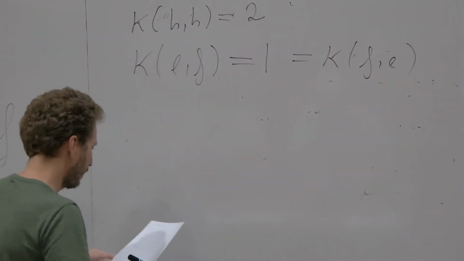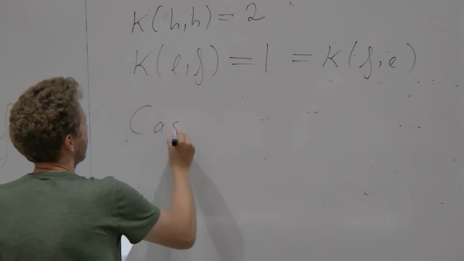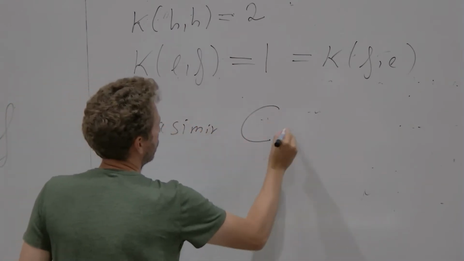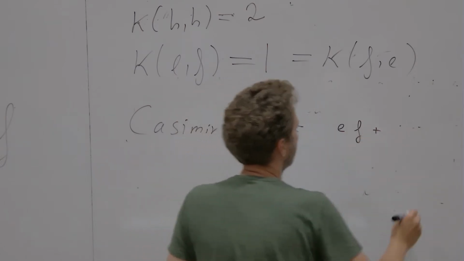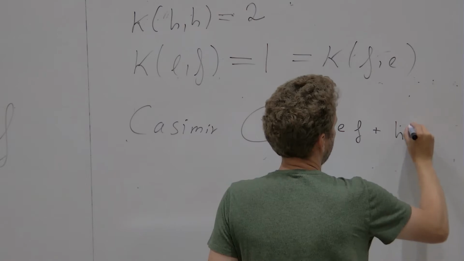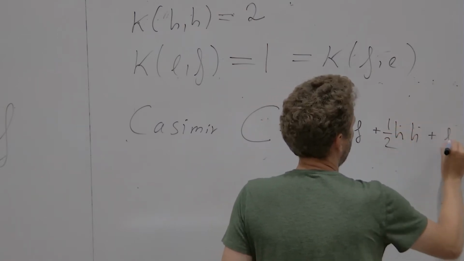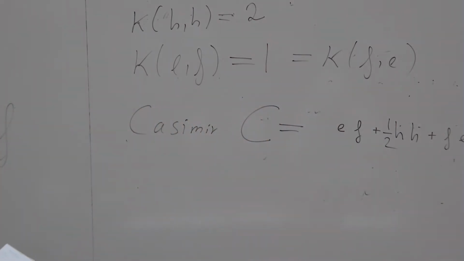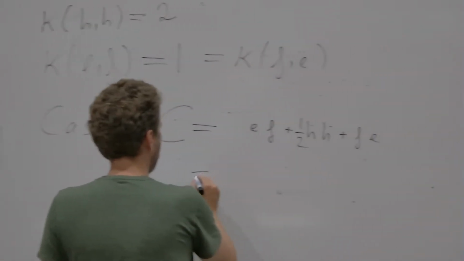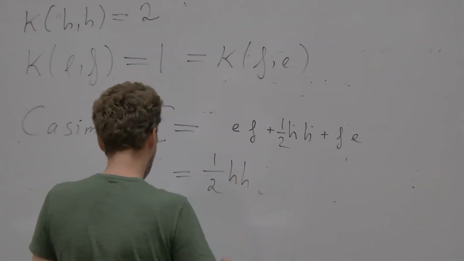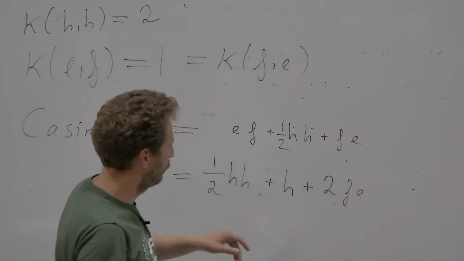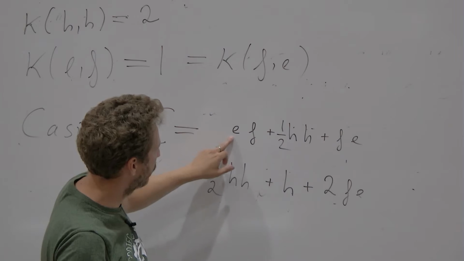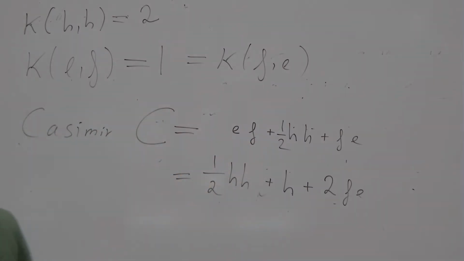Also, so this means, and what does that tell me? That tells me that the Casimir, which I denote by C, is equal to the sum over the basis vectors times their dual vectors: E times F plus H times 1/2 H plus F times E. All right. And now let me write this in two different ways. Let me first start with the H part. I have here the E times F, but I know the commutator E times F minus F times E is equal to H. So I can use this relation to write the Casimir in this form.